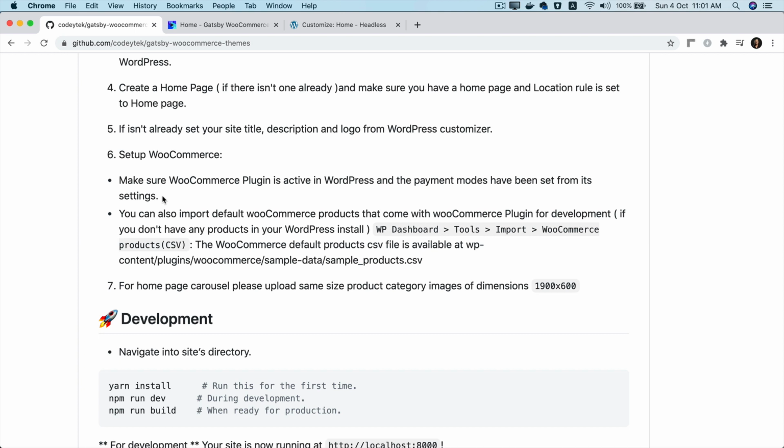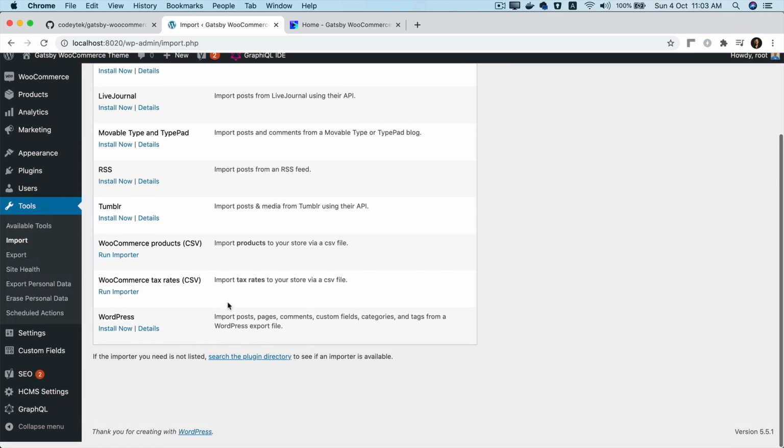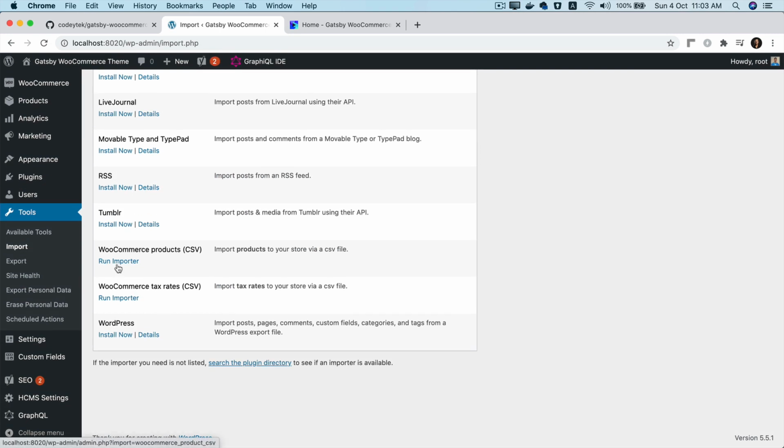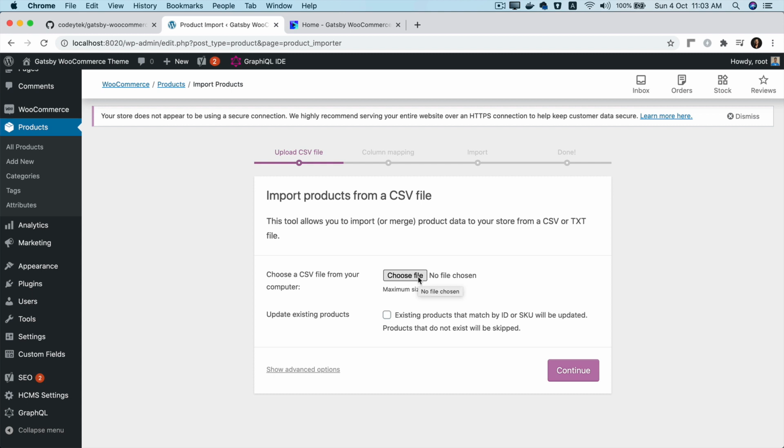So once the WooCommerce plugin is active, we need to ensure that we have our products. If you are just testing it, then you can go on to the tools import. So you can go to tools import, and then you have the WooCommerce importer, so you can run importer, and then you have the option to choose the CSV files.